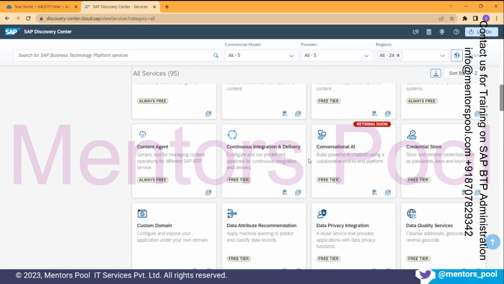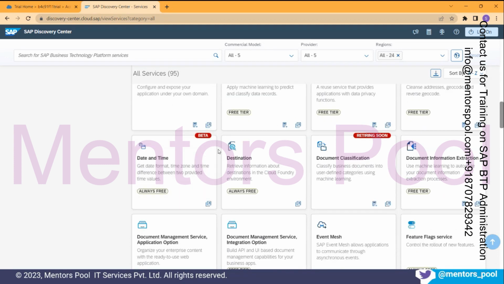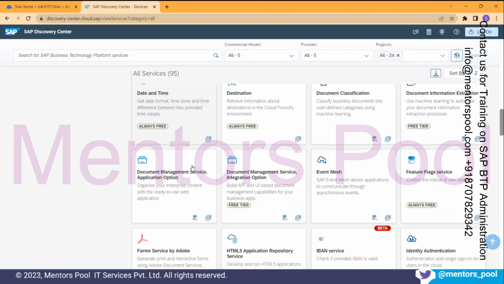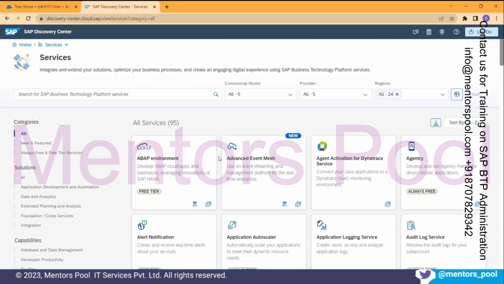Okay, SAP will retire this service soon. Some services are in beta, so it's not recommended to use these in productive scenarios. Okay, so SAP is just testing these out. So this particular page will give you a good idea about what all services are available in what all regions. Okay. Now, having said that, let's take a look at the free tier services.